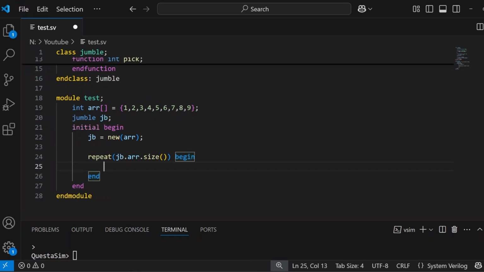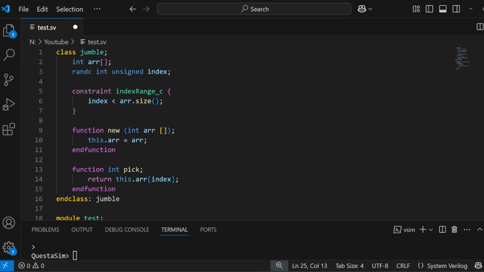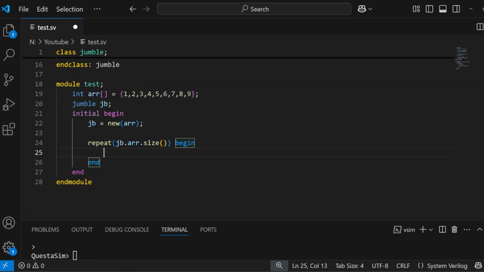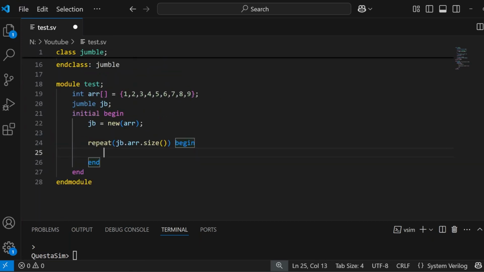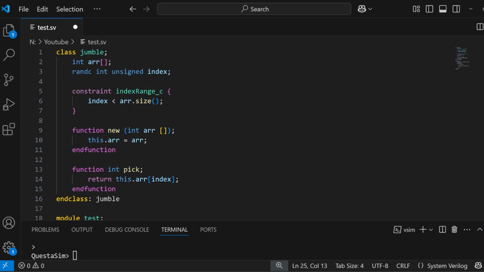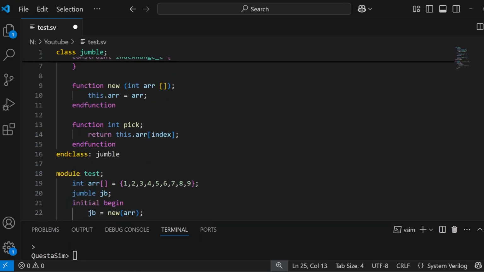After that, I will check whether I will randomize the class, jumble class, and I will also put an immediate assertion to check whether the assertion is getting passed or not, or the randomization has any sets of illegal constraints or anything. As you can see right there, there is nothing wrong with the constraint.